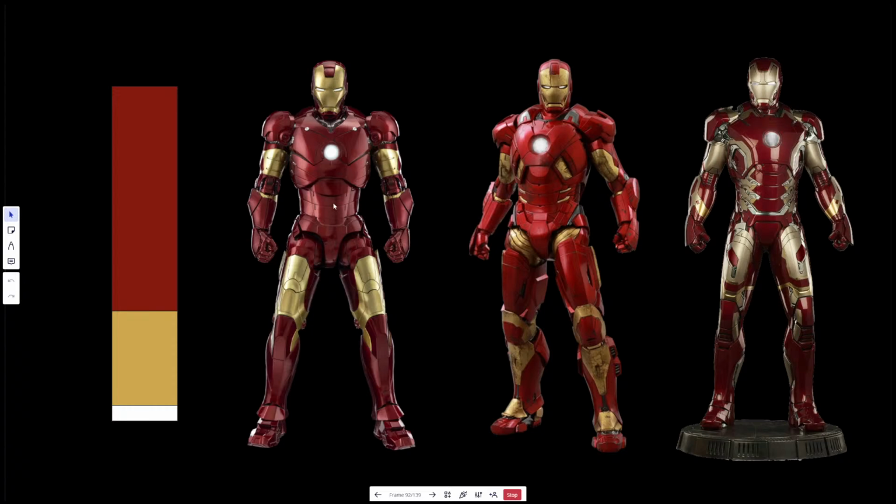I hope that you all kind of see what I mean by this. That's kind of the point here. This feels more like a red guy with gold stuff on it, and this feels like a gold and red man, but the distribution is the same, right? So in terms of large, medium, small, they're both fulfilling our distribution, but the distribution is very different. So large, medium, small doesn't tell us how to distribute the stuff; it just tells us the ratio.